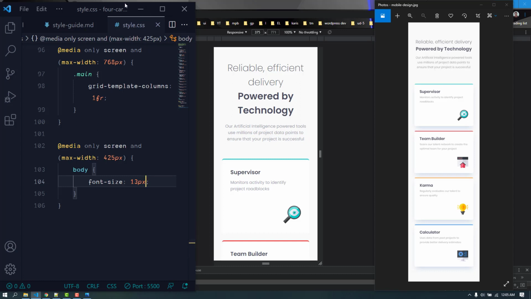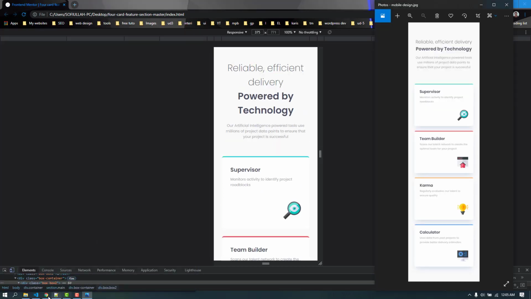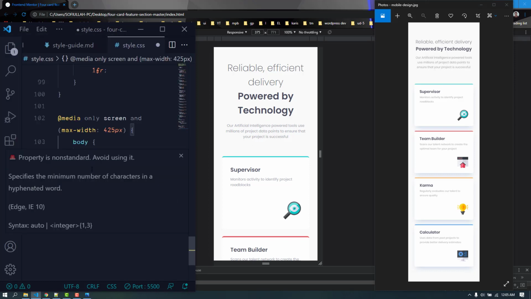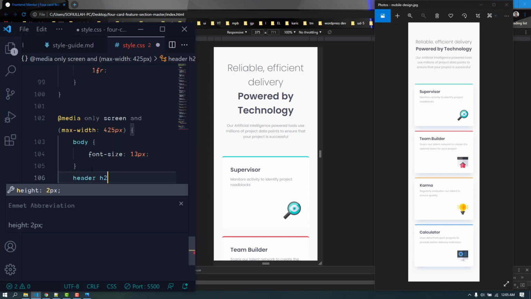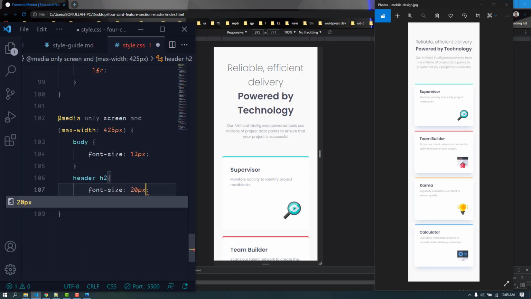So okay, after that let's target the header and h2. We cannot see it live, so I'll just apply this and then reload this again. So header, I will just reduce the font size a little bit, like 20 pixels for header h3. This is the header h2. So we want to also reduce this one to look like this one. Just copy this, and this will be the header h3.